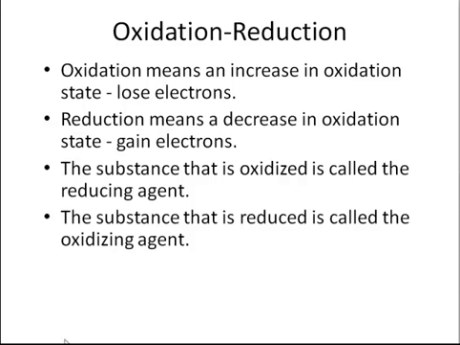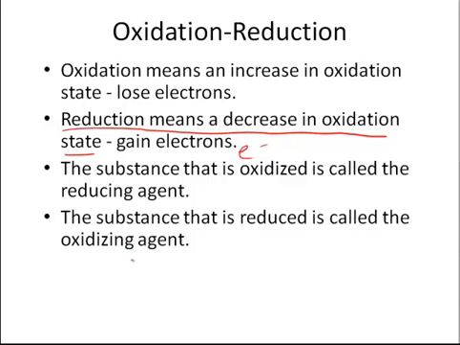So to continue on with this, oxidation means an increase of oxidation state, so it's a loss of electrons. Reduction is a decrease in oxidation state. That's a gain of electrons. So in that respect, reduction means a decrease in oxidation state, right? That makes sense. But we're gaining this negative thing, right? And that's where the opposite kind of messes people up.